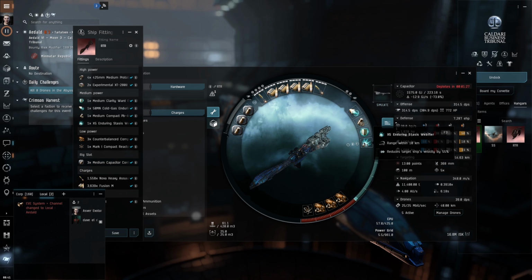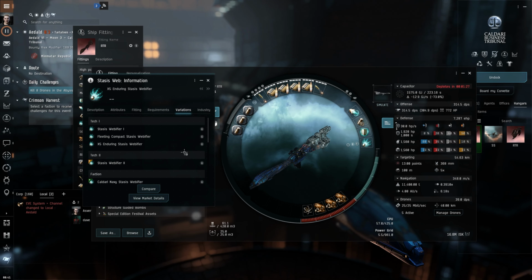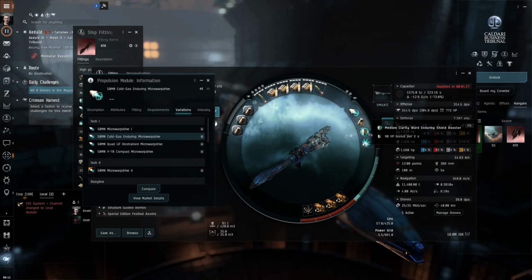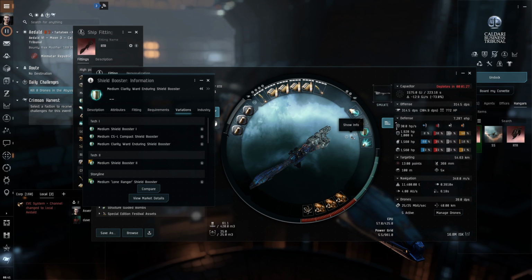As you can see, it's a fairly tight fit. So if you have to, just click info and go for the compact one. That also applies for the microwarpdrive if you cannot fit it. If it's a little bit too tight on the power grid, go for the compact microwarpdrive. Even for the compact medium Clarity Ward shield booster, yes, that one.